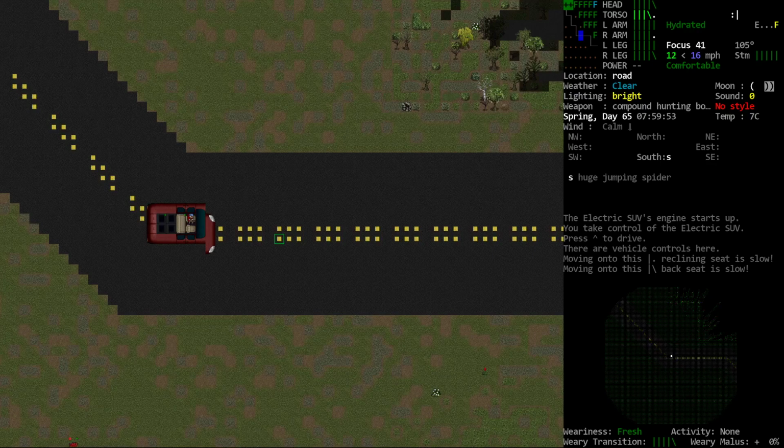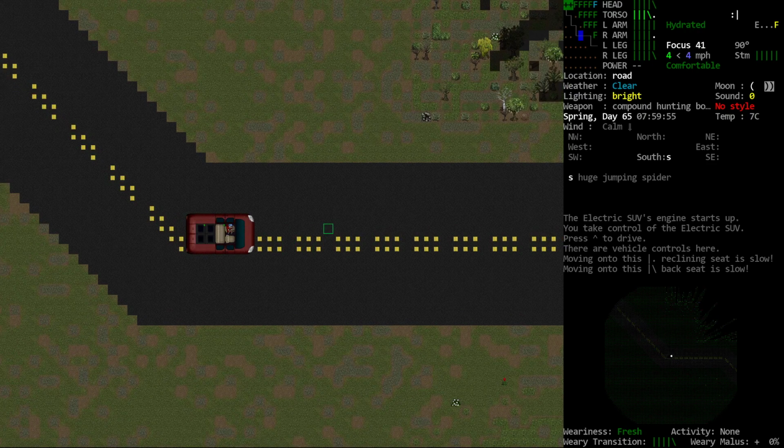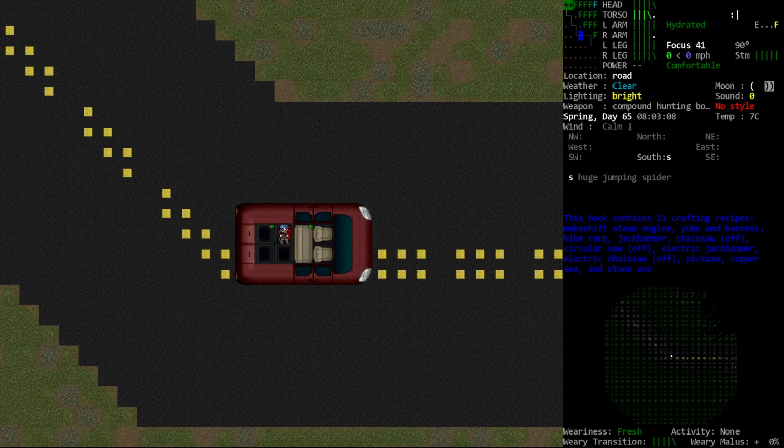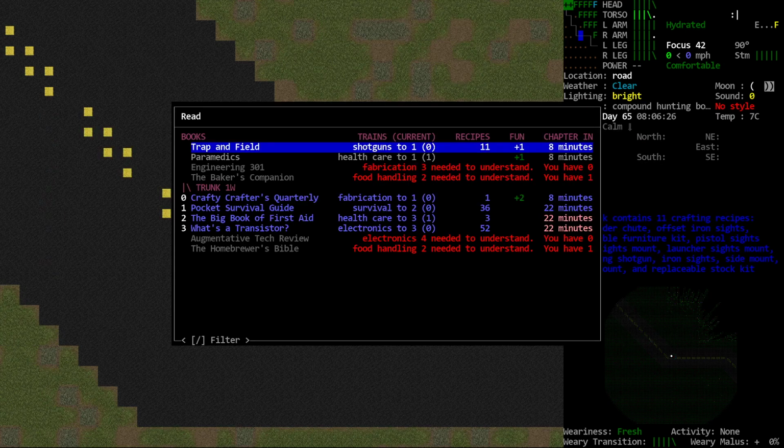Let's stop for a second. What books do I have? Let's get these evaluated real quick. That's the list, huh? Fab, Survival, Healthcare, and Electronics. So we don't have any mech books yet.